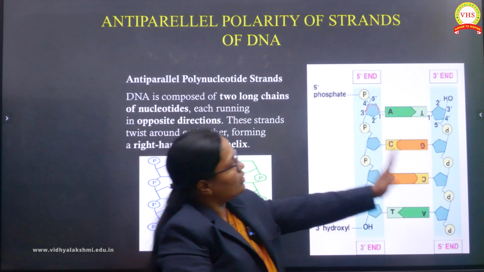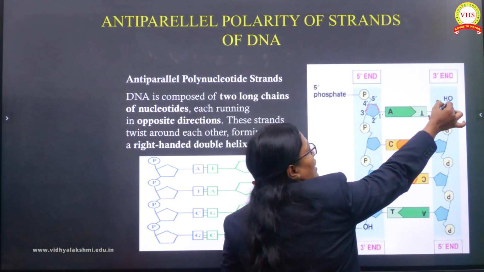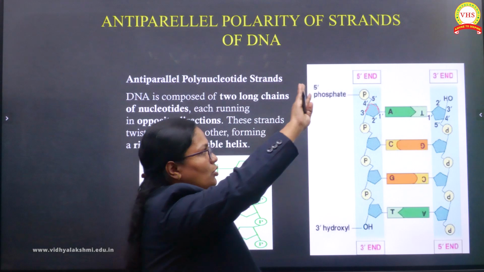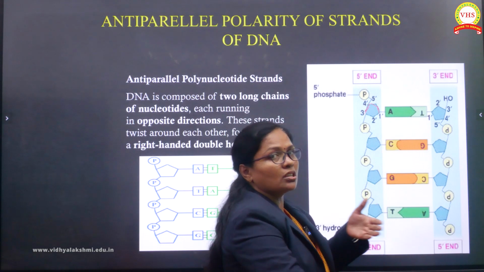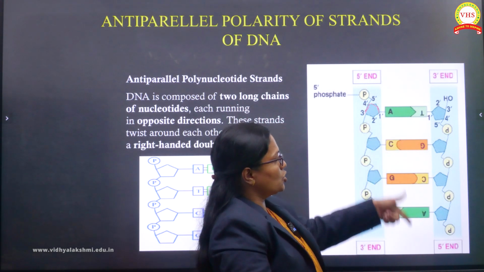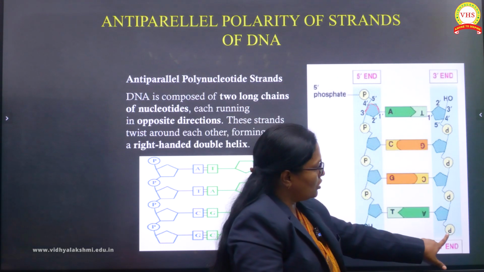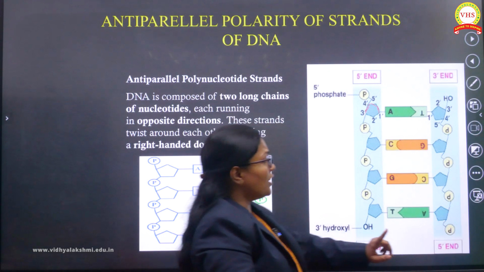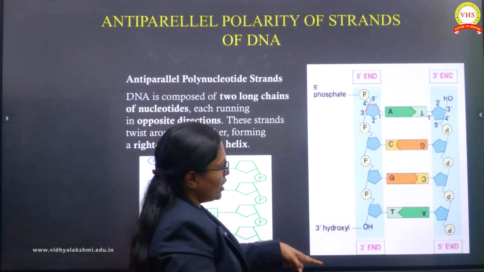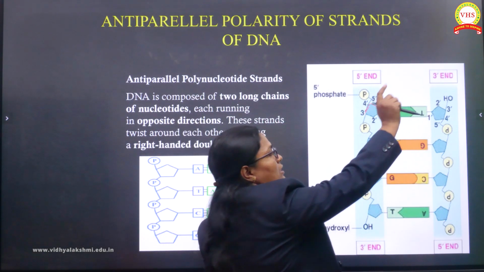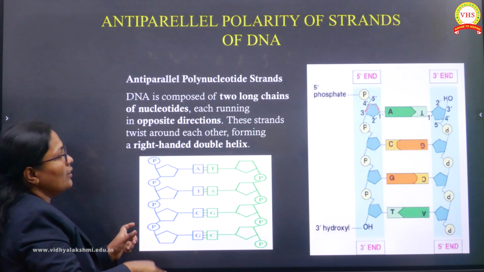But if you look at the other strand, it runs antiparallel, where the hydroxyl group, the 3 prime end, is on top. The third carbon, which is attached to a hydroxyl group, is at that end, and when you come downwards, everything is put upside down. All the sugars and all the content of that strand are upside down. So the fifth carbon will be here, and you call this the 5 prime end. When the first strand runs 5 prime end to 3 prime end, the second strand will run 3 prime end to 5 prime end. That's why we call it antiparallel polarity.